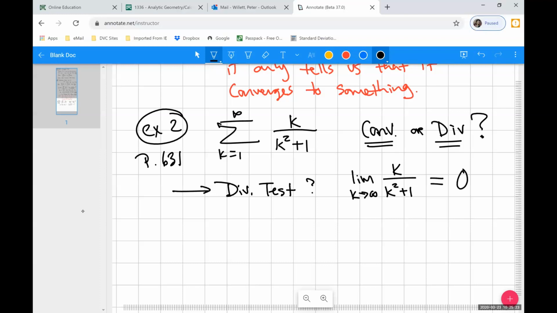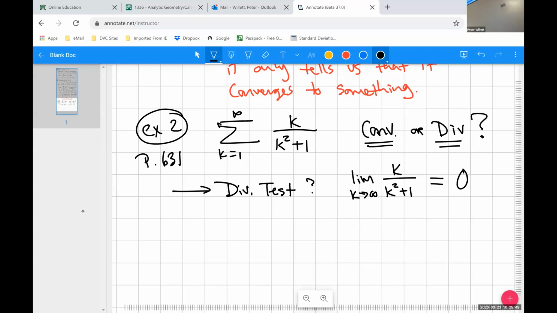You can use L'Hopital's. Absolutely. You could use L'Hopital's rule because you have something of the form infinity over infinity. We've had discussions before about the end behavior of rational functions, because you have a polynomial on the top and the bottom, and the degree on the bottom is larger than the degree on the top. Then as they're going to infinity, the largest degree dominates.